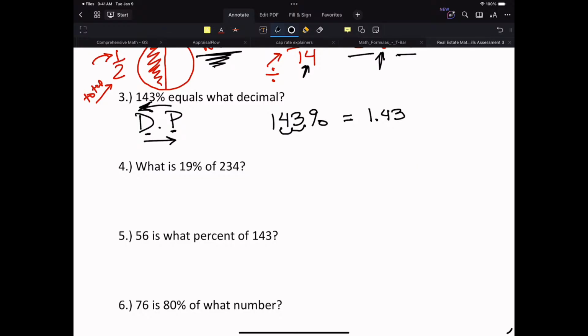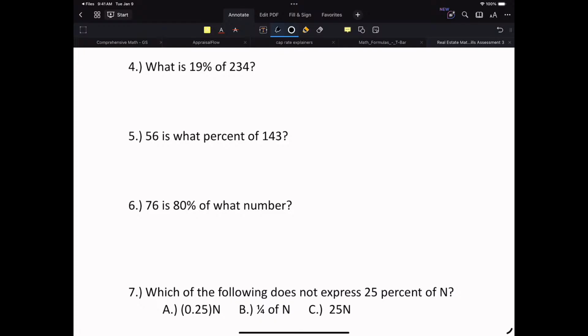All you got to remember is just move your decimal. Can you multiply by 100, divide by 100? Yeah, that's cool and all, but sometimes you just want to go faster and you just say, all right, I got this. It's 1.43 because 143%, 100% is your whole. And then 43 is almost half of another. So yeah, 143% means you have one whole and almost half of another one, right? Okay, now I promise we'll get to some harder math in a little bit. I know this is basics, but this is how you do it. We start with the basics, and then we'll get to some harder problems.